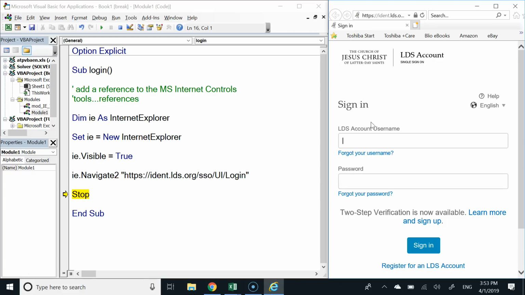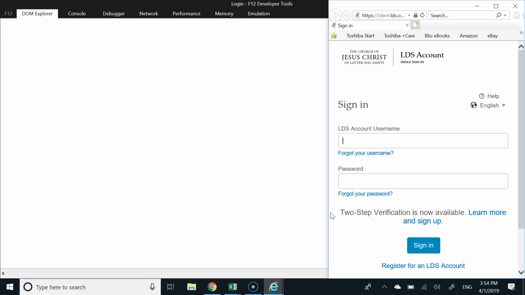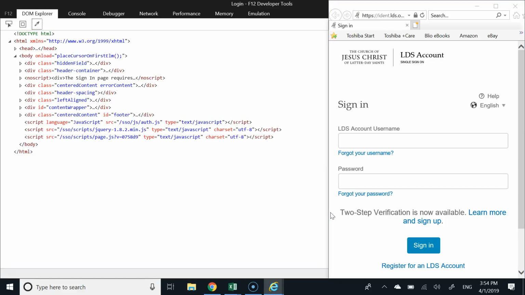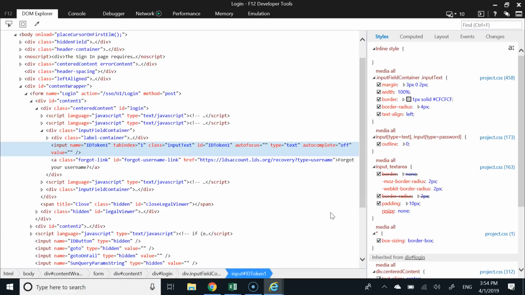And so I'm going to right-click and choose Inspect Element. I'm right-clicking right on this place where I'm trying to put in my username. So I put my insertion point there. I right-click and say Inspect Element. And it should come up before too long. I think it's trying to get me to the right place. There we go. So now it says, hey, here's the line of HTML code that produces the thing you're inspecting.